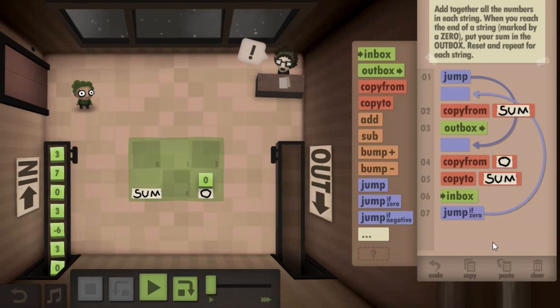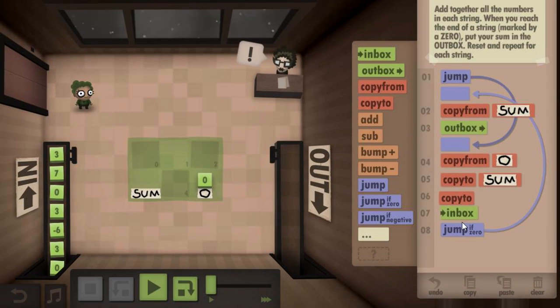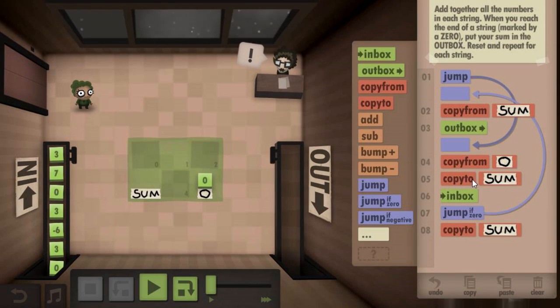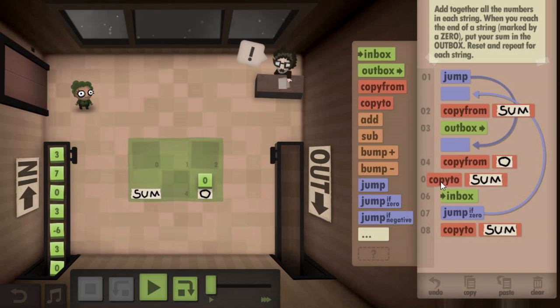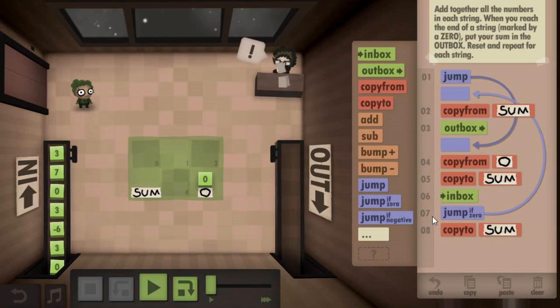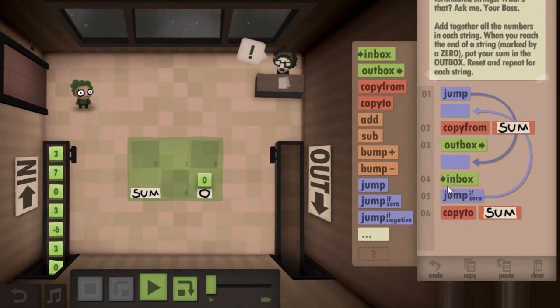Now we just have to add things here, right? So copy to sum. Maybe we don't even need this. Yeah, I don't think so. I don't think we need this. Unless we grab, yeah, but if these strings are zero terminated, I don't think we need this. Let's try without.